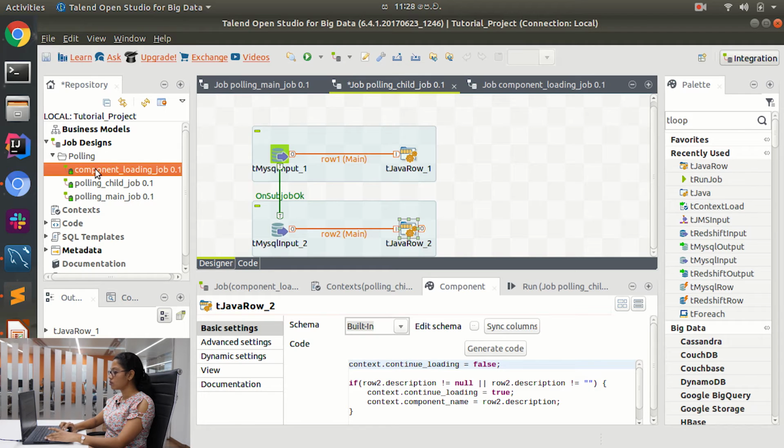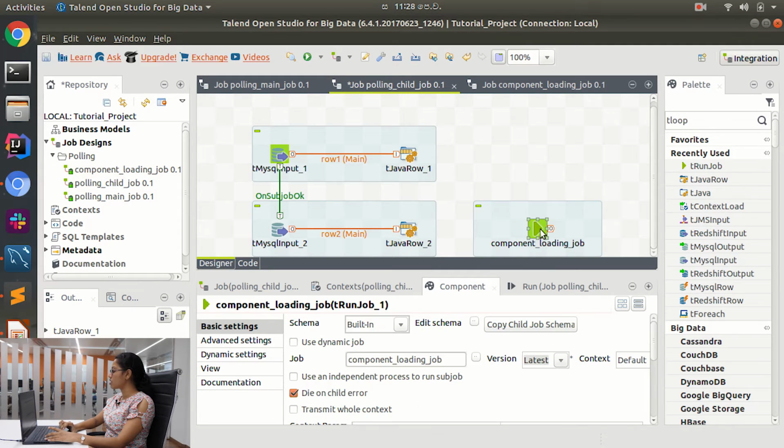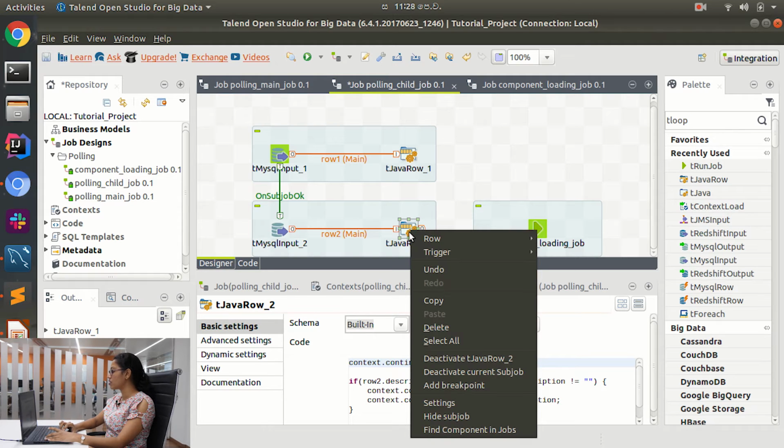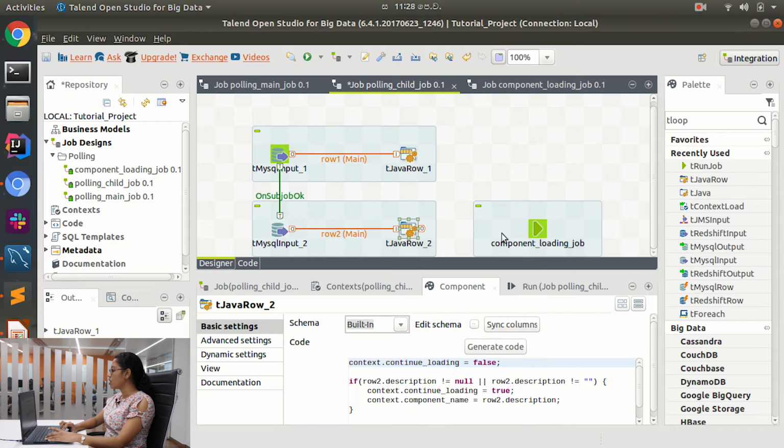So to load that component, I am going to use this child job. I am not going to discuss how we can implement this component loading job, because all the extraction, transformation and loading logic goes here in this job.